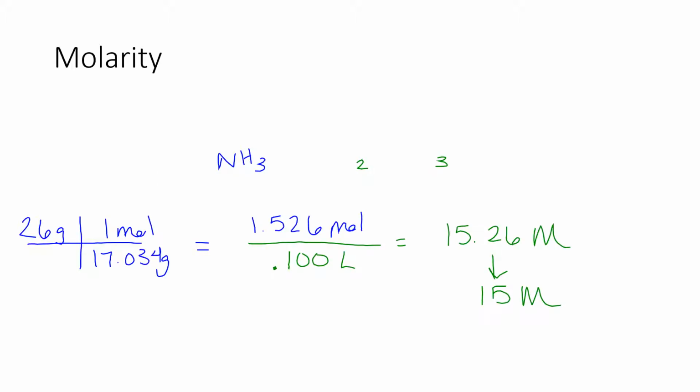In this video, we're going to review calculations from molarity and dilutions that should have been covered in Chem 1. With molarity, remember molarity is equal to the number of moles divided by number of liters. You do need to keep these units consistent. You cannot use grams and milliliters.